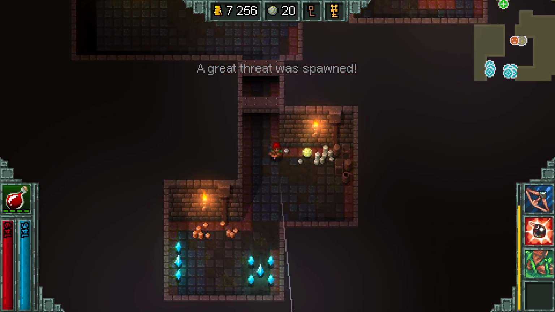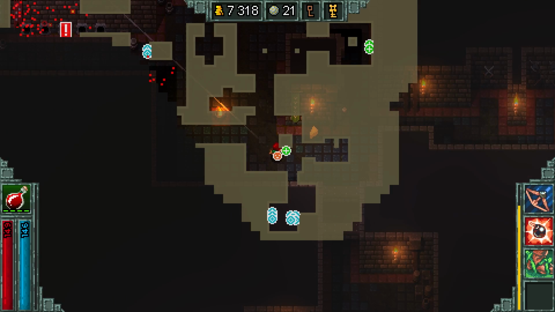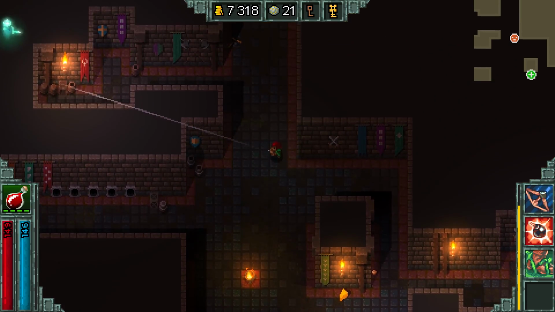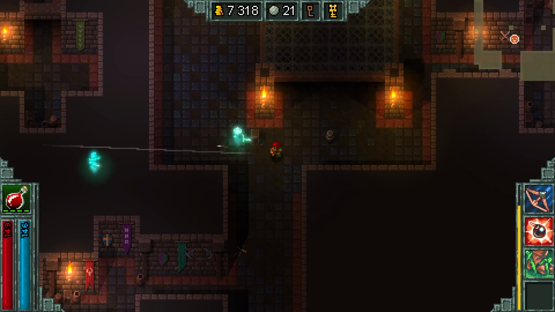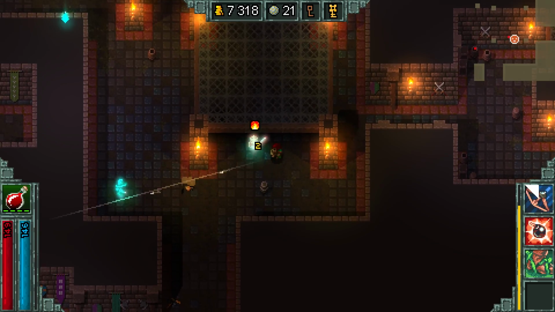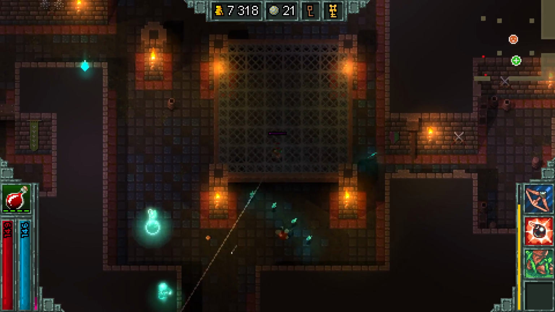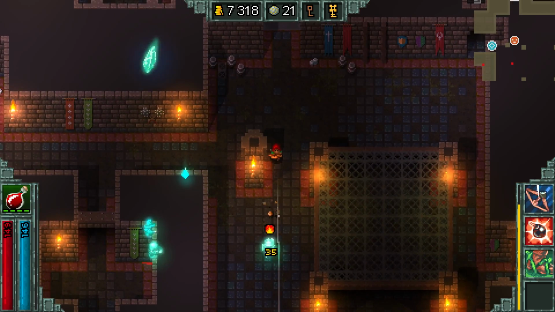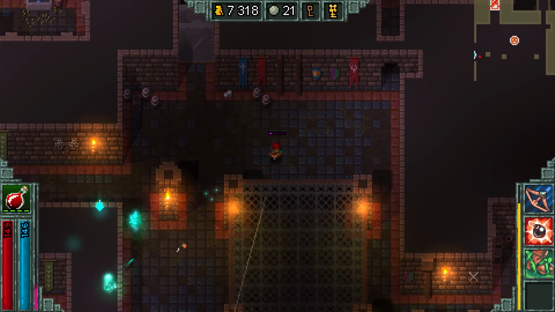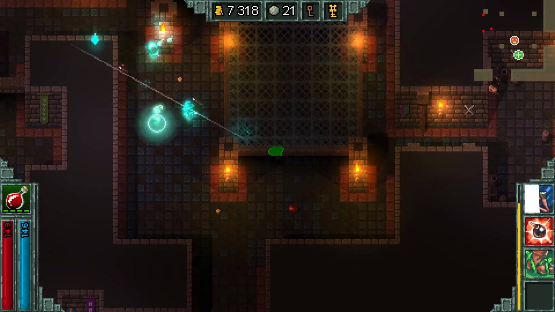Alright. I've been killing those ghosts pretty damn easily this time around. They're coming from over there. I don't know where would be the best place for me to fight them though. But yeah, you see I've been killing them with a lot of ease compared to before. Well, as long as I managed to hit them, that is.